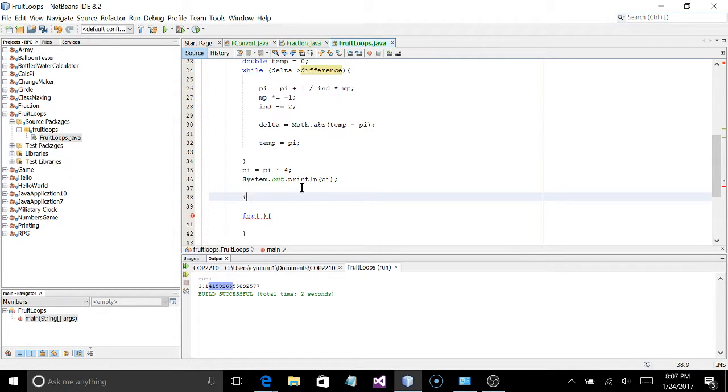How you make an array is int or string or whatnot, int square brackets, and let's just do array equals, actually not even new, let's just do 1, 2, 3, 4, 5, 6, 7, 8, 9, 0. Right, and that's how you make an array.